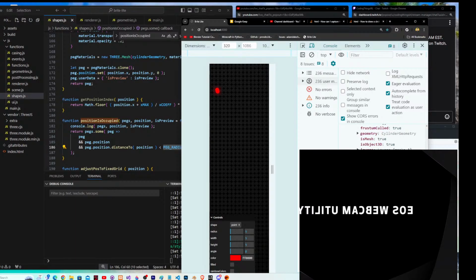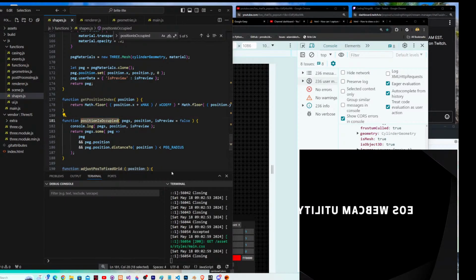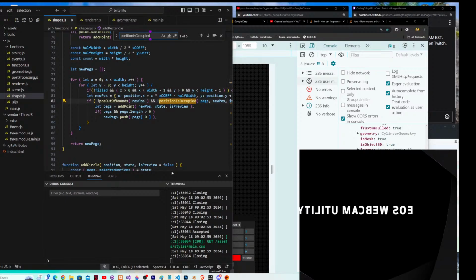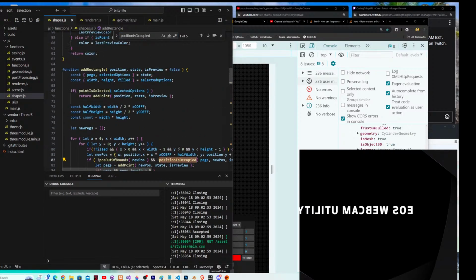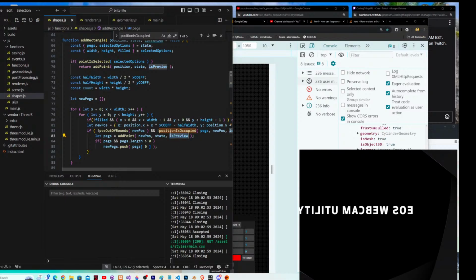And the position of our thing here, negative 0.7, 2.4. So this should be returning true. But the problem is that we don't care anymore if the position is occupied at this level. We're checking at the other level. We don't even care.